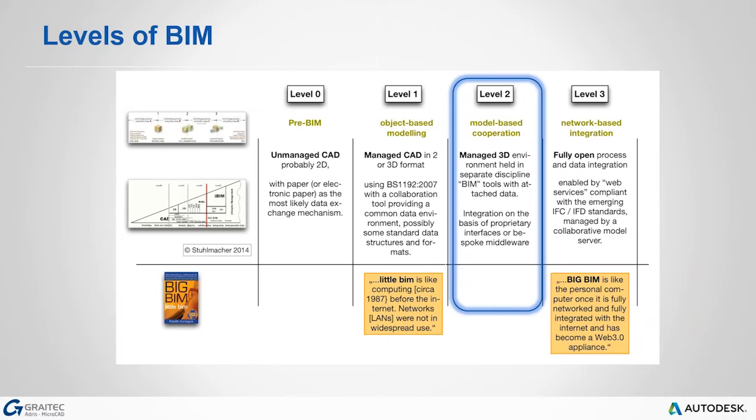Okay, COBie. And this is the method of working that has been set as a minimum target by the UK government for all work on public sector buildings by 2016. Okay, so it's important to understand a little bit more about this COBie and become familiar with IFC files for data exchange.